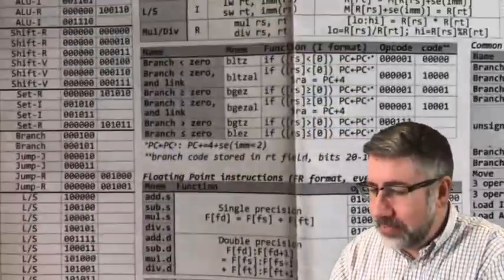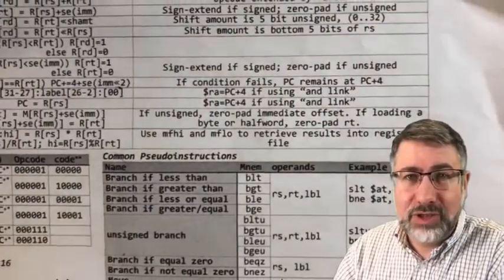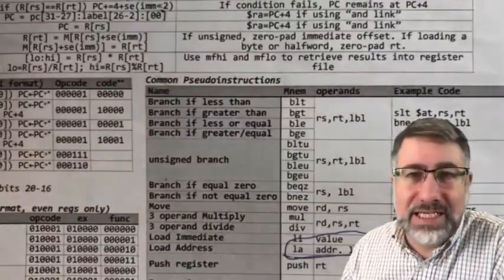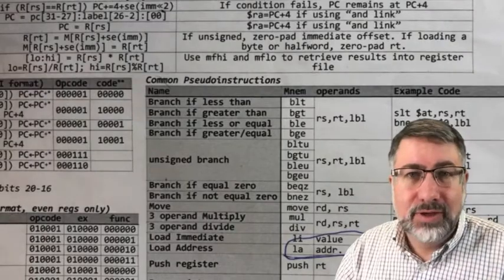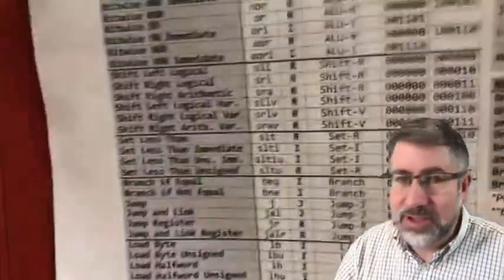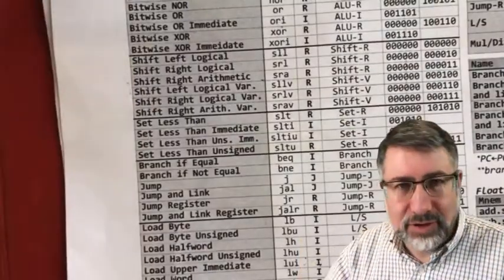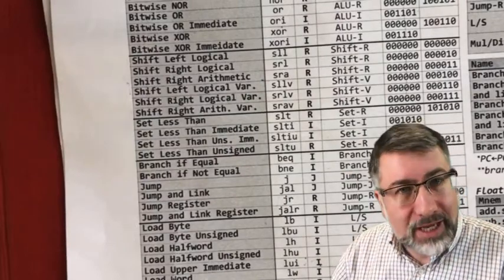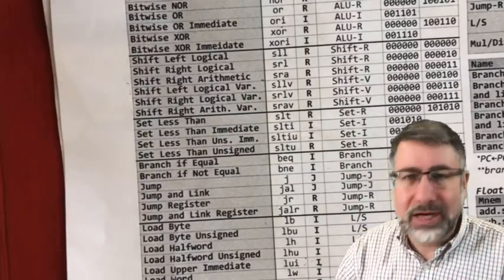And that's it. Those are the instructions that are available in the MIPS assembly language. And I hope that that gives you an idea of everything that you can and can't do. And again, for some of the details of some of these things, we'll revisit them later in the course, but you can sort of look ahead if you want to know exactly how shifts work or how multiply and divide work.